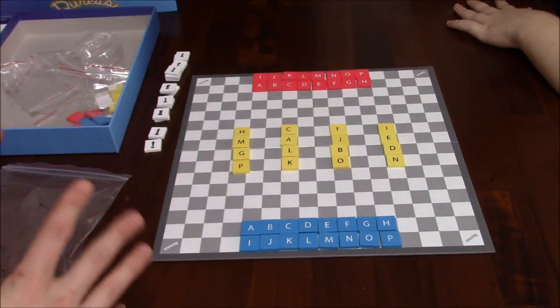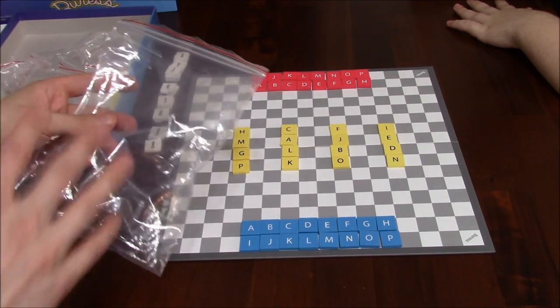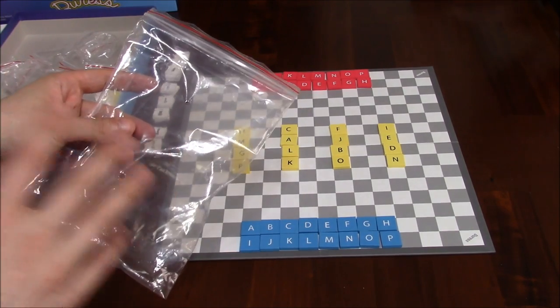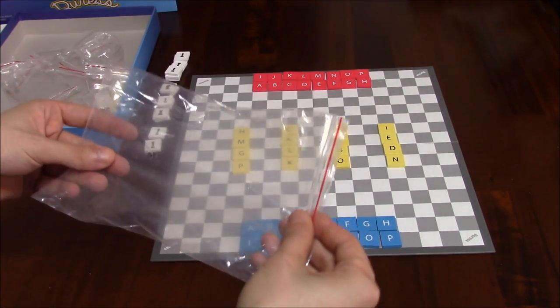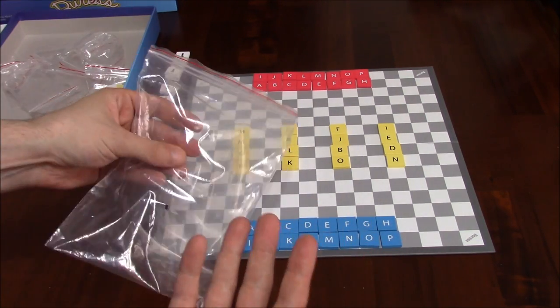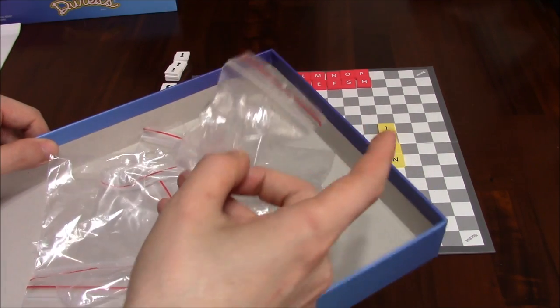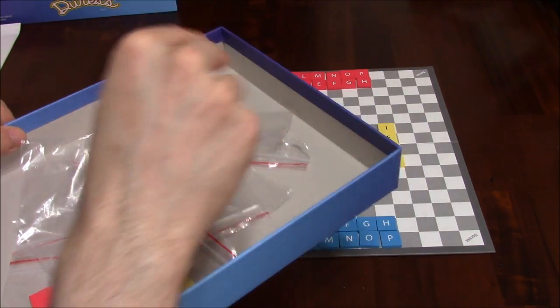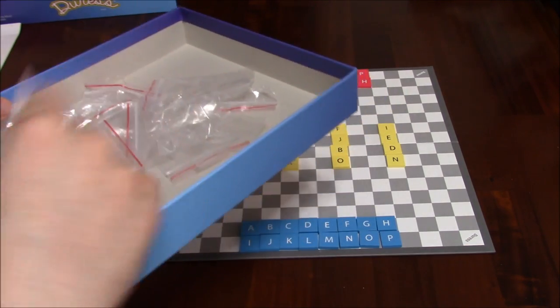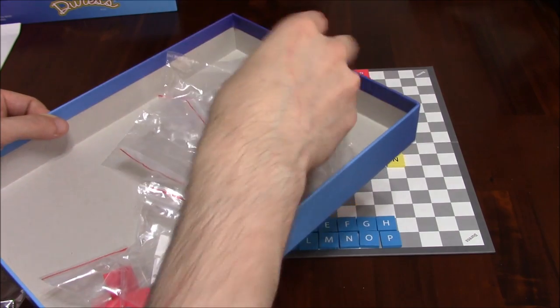I know I usually save the review for last, but I don't understand, if the game wants me to draw a tile randomly from the bag, the bag should be cloth-like or not see-through. That just doesn't make any sense to me. Also worth noting, a lot of these baggies wouldn't open, so I had to tear into them. So I'm probably going to end up putting the pieces all into one bag as opposed to all these separate little baggies here.